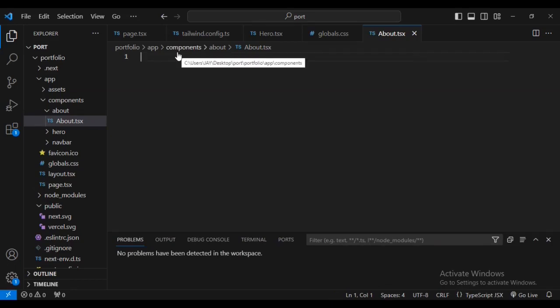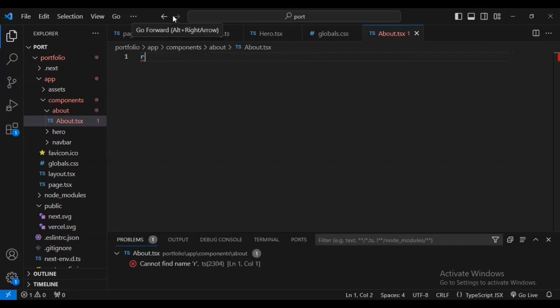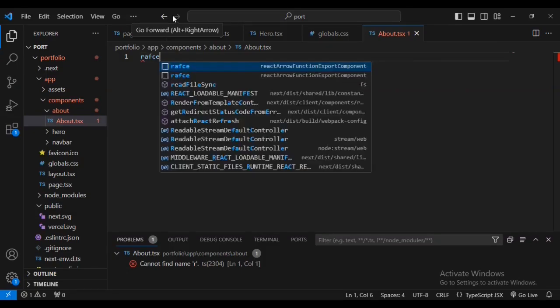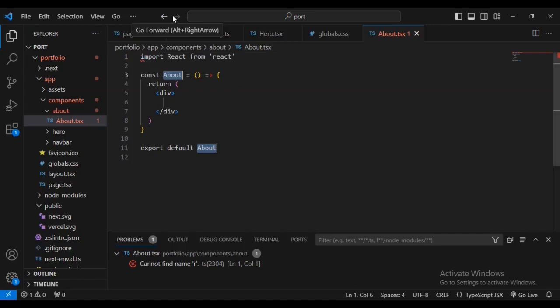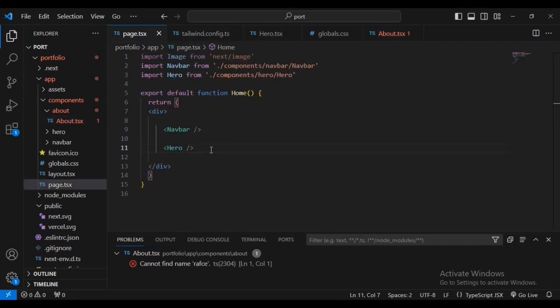Then inside the about tsx file, I'm going to run rafce. Then I'm going to import our about.